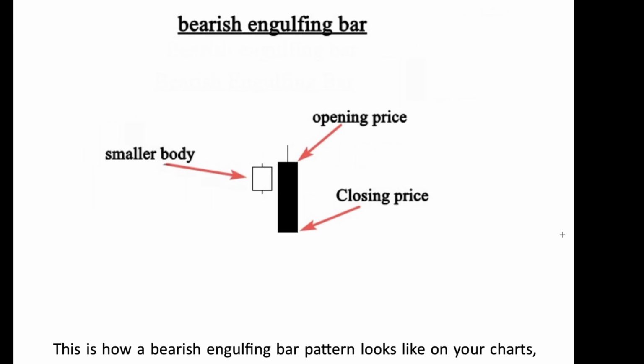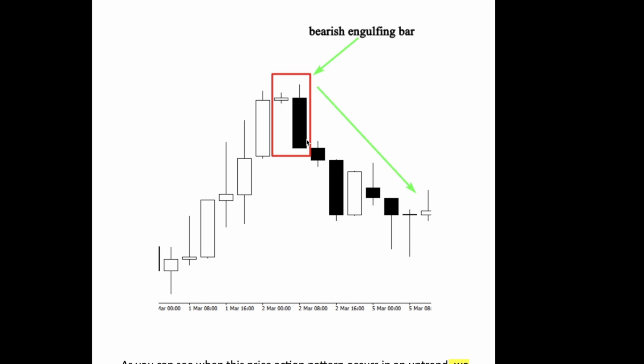So now let's give an example and try to understand how it really works. Okay, here's our example, and now we are going to analyze it together. So what happens? We are in an uptrend, and then I see this candle, I see this candle. Okay, it's so easy to identify the bearish engulfing bar, but what do this and this candle mean?